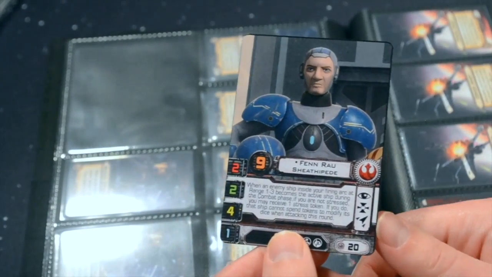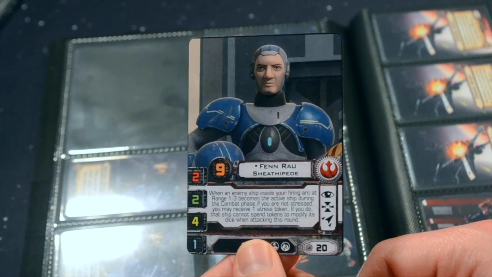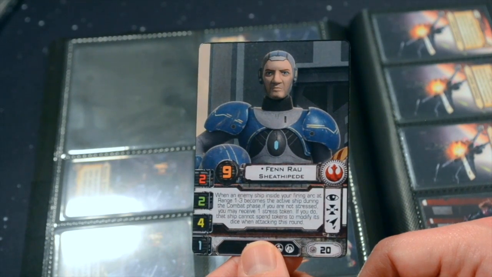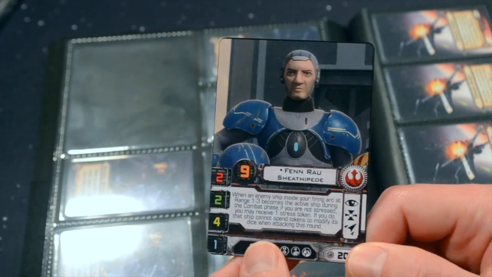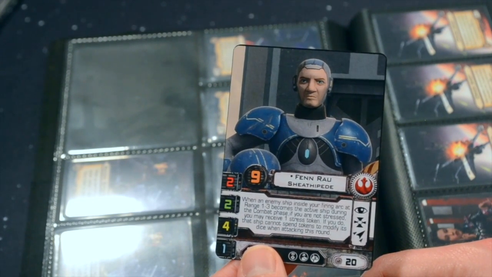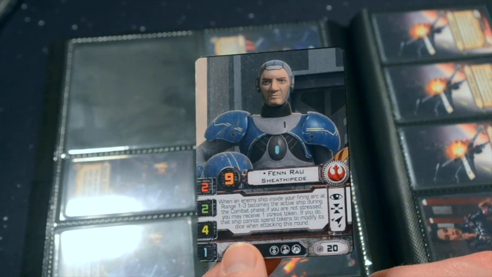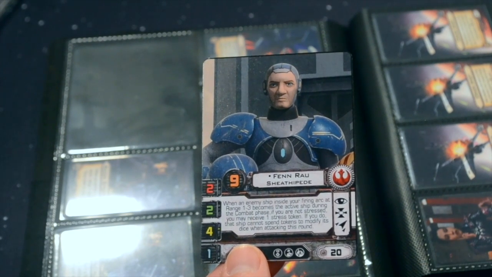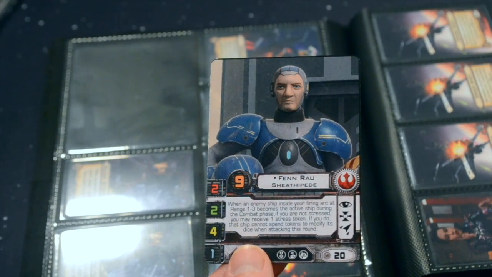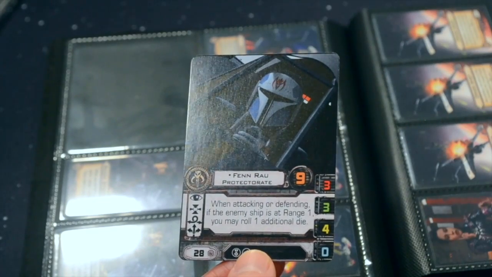This pilot card is Fenn Rau in the Sheathipede. So this is the Rebel Fenn Rau from Rebels. And he was a great pilot, pilot skill 9, 2 attack dice, 2 green dice, 4 hull, 1 shield, a huge block of text. When an enemy ship inside your firing arc at range 1 to 3 becomes the active ship during the combat phase, if you are not stressed, you may receive 1 stress token. If you do, that ship cannot spend tokens to modify its attack dice or defense dice.